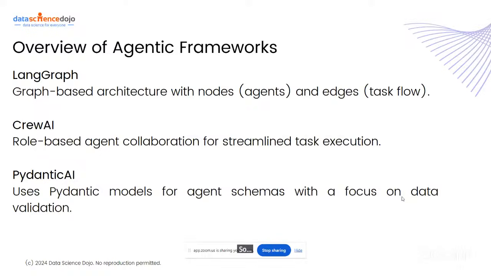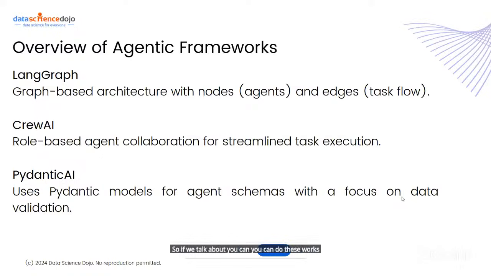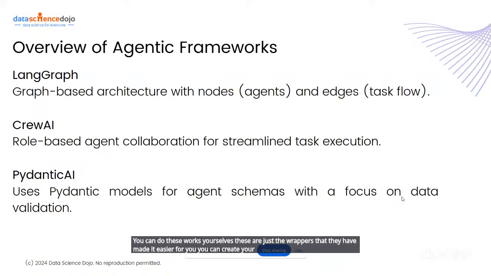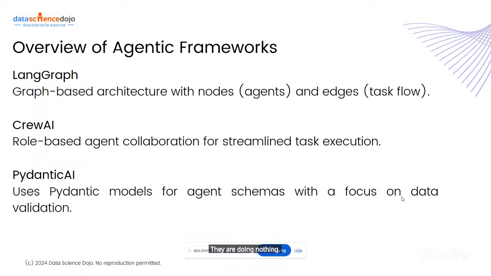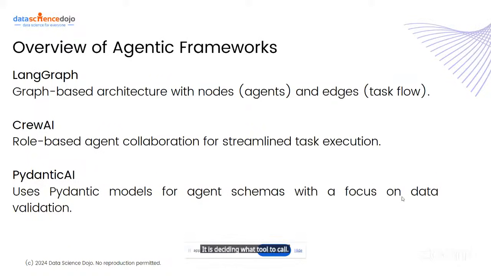I'll just first give you an overview of the agentic frameworks, because there are so many frameworks, and do we need to use them or not? You can do these works yourselves. These are just wrappers that make it easier for you. You can create your React agent. Function calling is already given there. You can use any model. If you use some tools, they are doing nothing. It is just function calling where you have defined some schema of the tool, some descriptions of the tool, and based on the query and the prompt, it is deciding what tool to call.